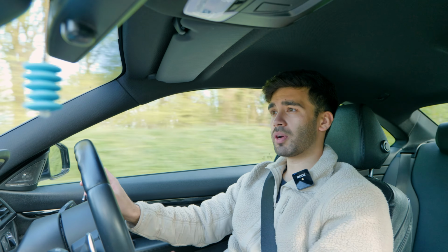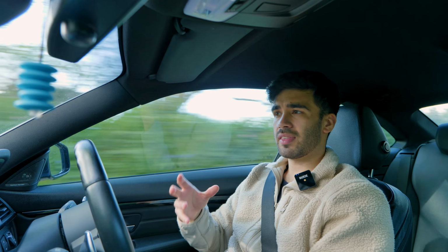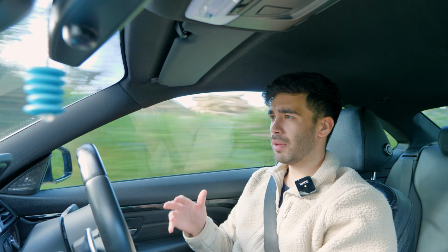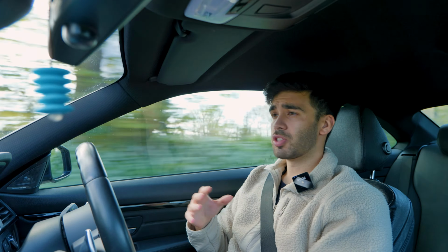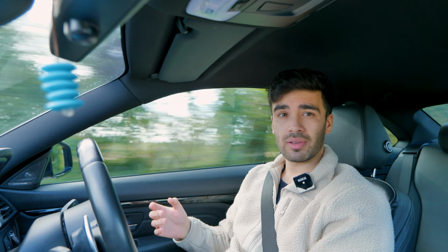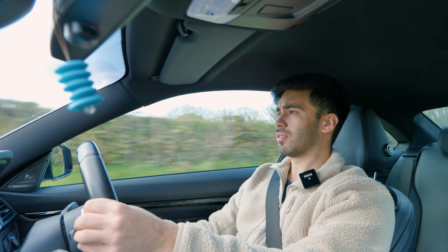So this car has so much low down torque, which is one thing that makes driving this car a little bit different to driving other cars. On this particular car, peak torque is around 3,500 RPM, which means that to get the most out of this car, you actually want to keep the revs around about 3,000 to 4,000 RPM. So unlike a naturally aspirated petrol engine that you might let rev out to about 8,000 RPM, in this car you want to be switching up gears a bit sooner. So here we are, we're going to downshift to 3,000.